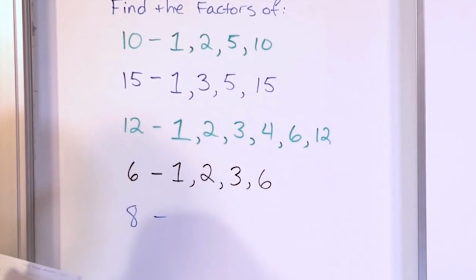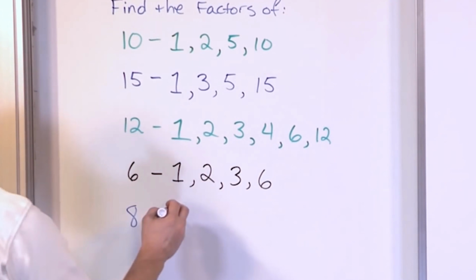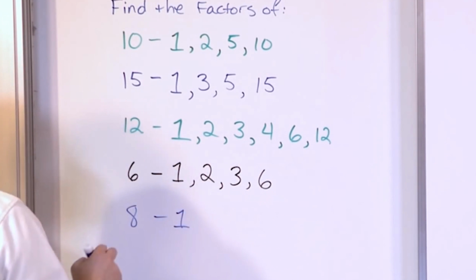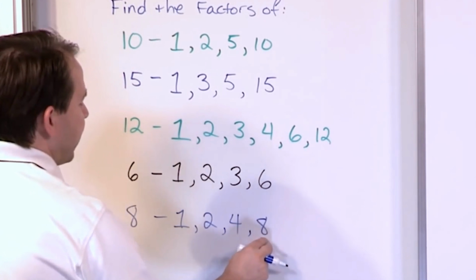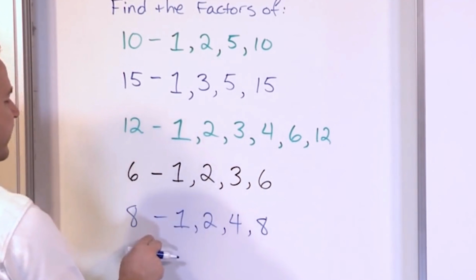And then for our final one of these, let's look at the number 8. Let's list all the factors of the number 8. 1 is always a factor because 1 can be divided into 8. 2 is a factor because 2 times 4 is 8. 3 is not a factor. It cannot be divided in. 4 is a factor because 4 times 2 is 8, so I'll put a 4 there. 5 is not a factor. 6 is not a factor. 7 is not a factor because none of those can divide in evenly. But then 8 is a factor because it's the number itself, and 8 divided by 8 is 1, so it can be divided in there.